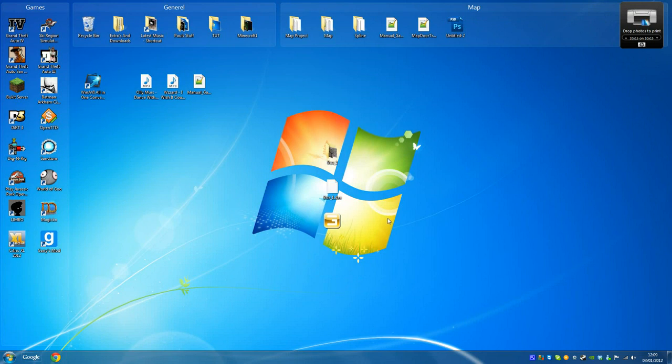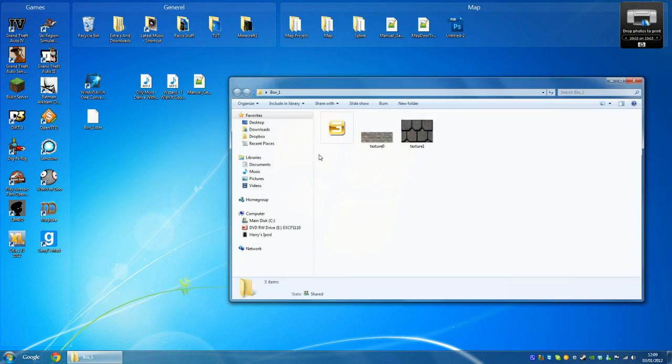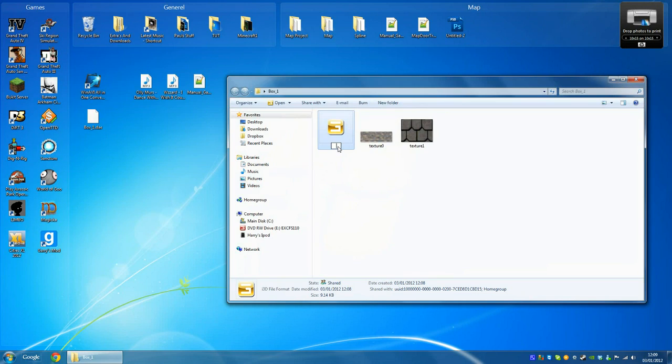So we've got 3 files now: the .dae, the i3D, and the folder full of textures. You don't need the .dae anymore, but I keep it for a backup in case the i3D isn't quite right. So move that into the folder full of textures. You can name the i3D whatever you want, it doesn't matter, but do not rename the textures. If you rename the textures, then it will not work.